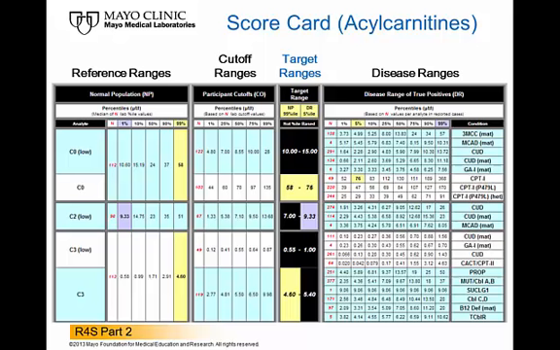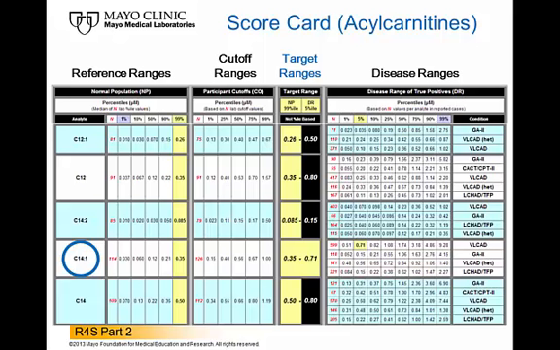Briefly, when the background color of a target range is either yellow or purple, it indicates that there is a complete separation between the reference range and the disease range of a chosen target condition. When the background color is black, it means a manual adjustment was necessary because the two ranges do overlap. One of the analytes discussed previously, C3, is shown in this slide. As a reminder, all these ranges are updated instantly after any new submission to the website.